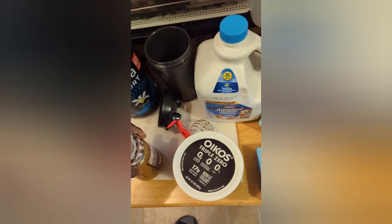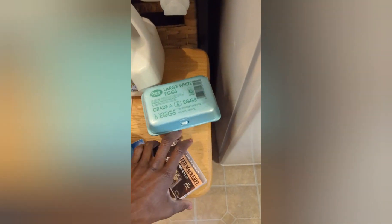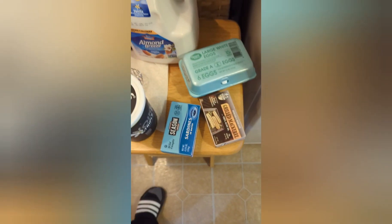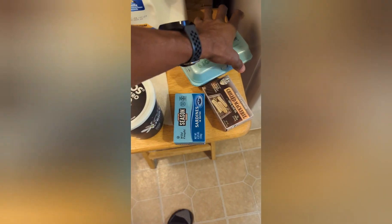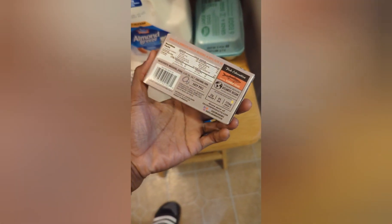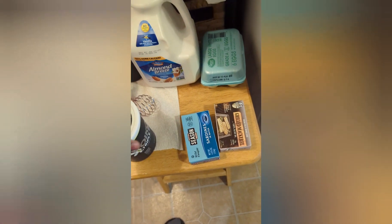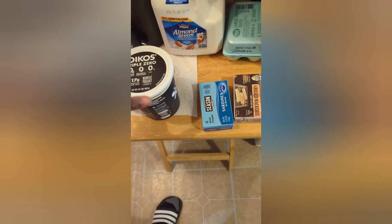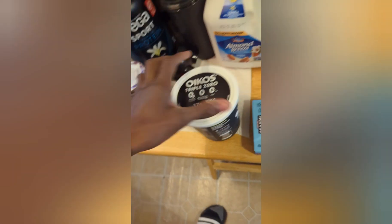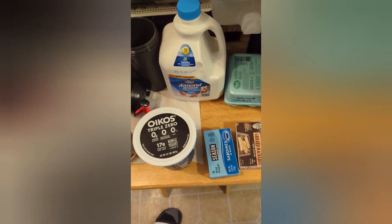All right, so that's gonna be the shake. Then I have some eggs — I'm gonna make two eggs. I've got some Holy Mackerel here and some sardines. I'm not a big fish eater, but as you get older — 45 again — it's good for your joints, the omegas and all that, high in protein, low cholesterol. For my little snack I'm gonna have some yogurt, which has a little protein in it, and some peanut butter — a scoop of peanut butter with that.